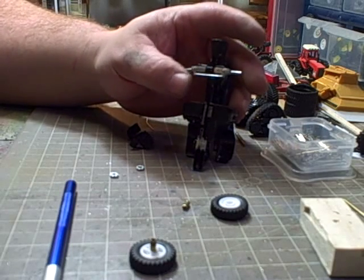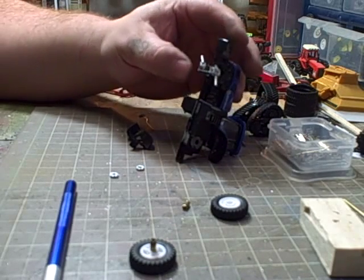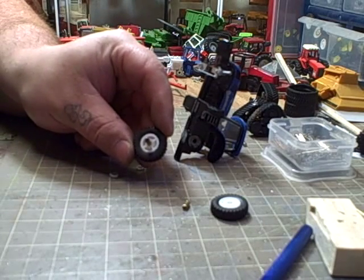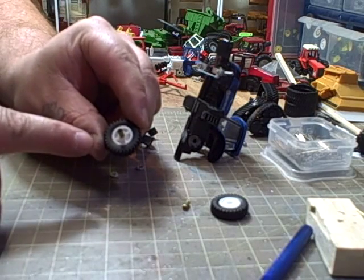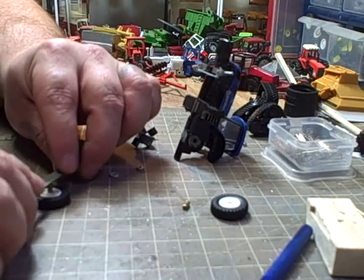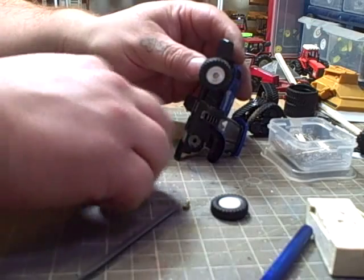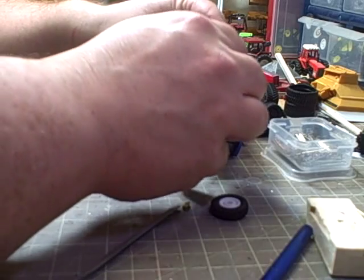Measuring the tie rod crosspiece is probably the hardest part, so that when it steers straight, they're both steering straight, and it's not cockeyed. The wheels we had have about an 1/8 of an inch hole. These are about 3/32. The way we're going to fix that is we get 1/8 of an inch brass tubing, cut it so that it just fits inside the wheel, and press it in. Once we apply the wheel onto it, which is going to fit pretty nice, the hub will hide it completely. So you won't need to see it, you won't need to paint it, nothing.